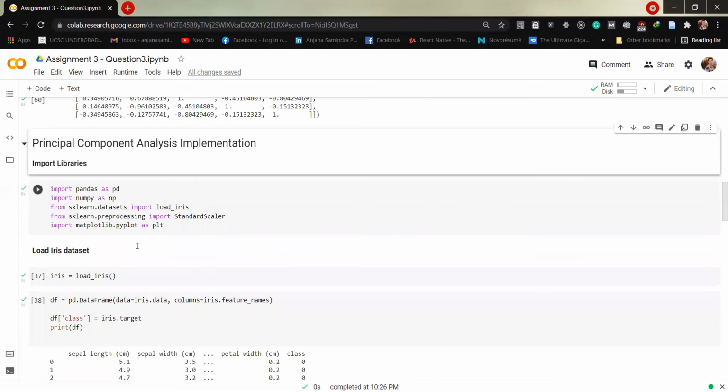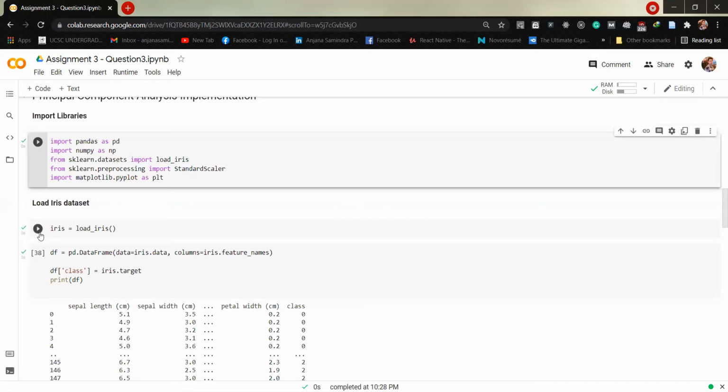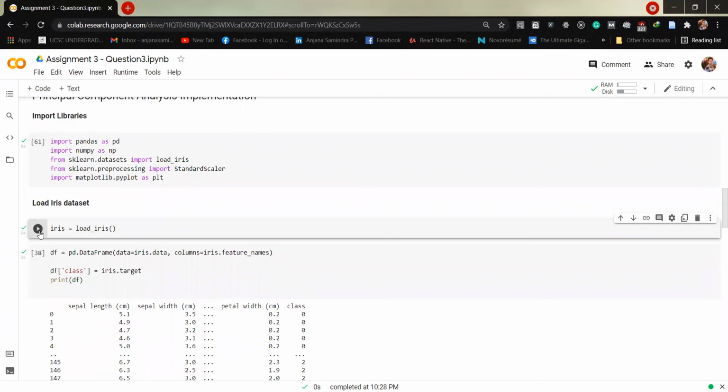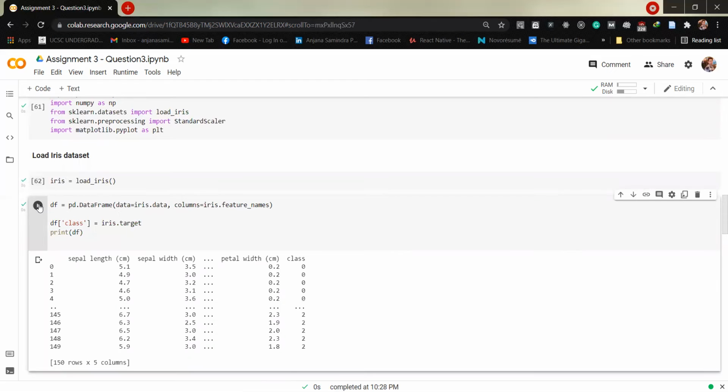So here in this tutorial, we have imported the basic components needed, and they load the iris dataset, getting the data into a data frame in the df variable and printing it.